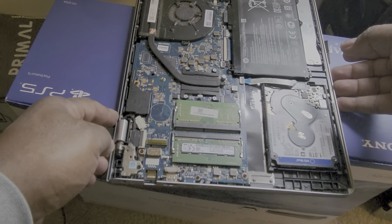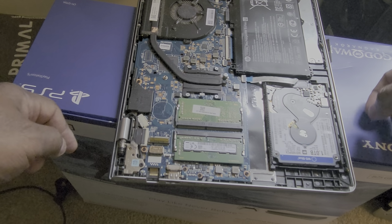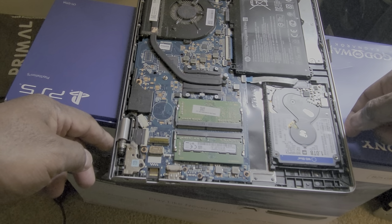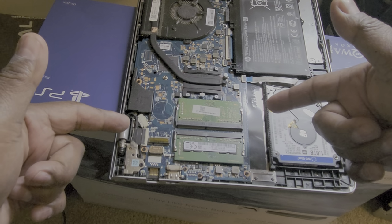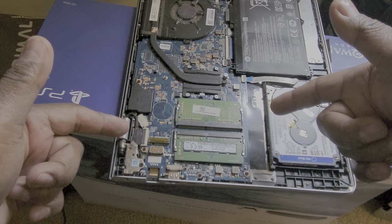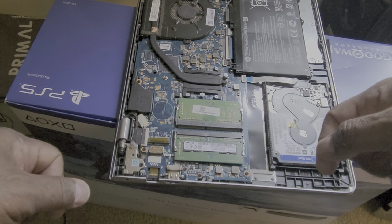as you can see right here, these are my two RAM slots. To my surprise, it looked like I have two sixes in here. So what I would really need is to take one of these sixes out and replace it with a 10. Very easy to do.